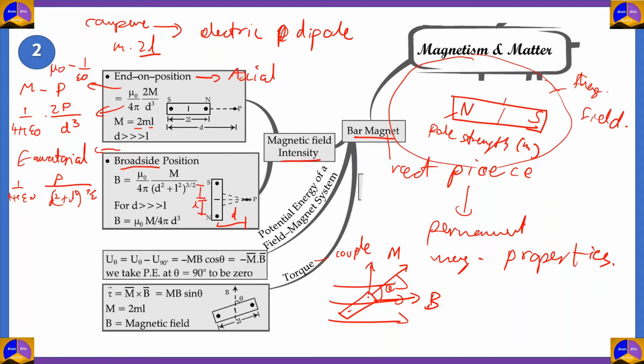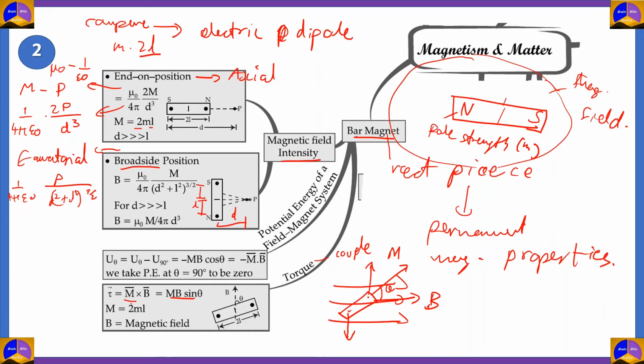So there will be two forces acting on the bar magnet like this, one perpendicularly upward and the other perpendicularly downward, which rotates the magnet. Since the couple acts perpendicular to the magnetic field and the magnetic moment, we write the value for torque as m cross B. Here m bar is the vector for magnetic moment, B bar is the vector for magnetic field, and the torque is equal to m bar cross B bar, which can also be written as mB sine theta. This is due to the law on cross products.